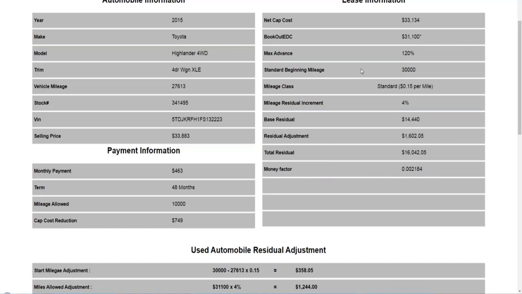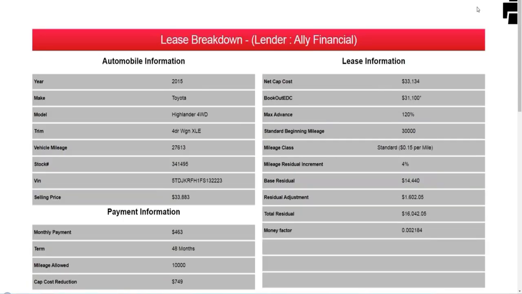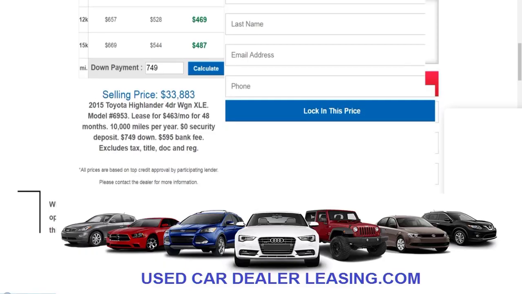So the dealer, all they got to do is print it on the top right-hand corner. There's a little print button. Put this in the deal jacket, give it to F&I. F&I follows my sheet. It's done. That's it. Put the deal on DealerTrack. It's finished. Now, I can go back into the grid and change the payment.